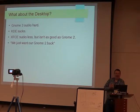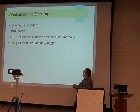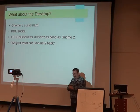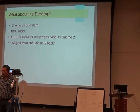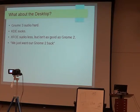So now I'm going to really ignite, and I didn't mince any words. From a humorous point of view, GNOME 3 sucks hard. Yep. One of the things that really annoyed us about GNOME 3 is the fact that now you basically need a high-end video card, right? Because you need all those fancy effects. We're running a business. I don't care about transparent windows. I don't care about screensavers or desktop switchers that turn into a cube and rotate around, right? I have people who want to word process, who want to run a web application, and who want to get their email. And now all of a sudden, if I'm going to run GNOME 3, they've all got to have high-end NVIDIA video cards in their workstations for what? So we didn't like the idea of GNOME 3.